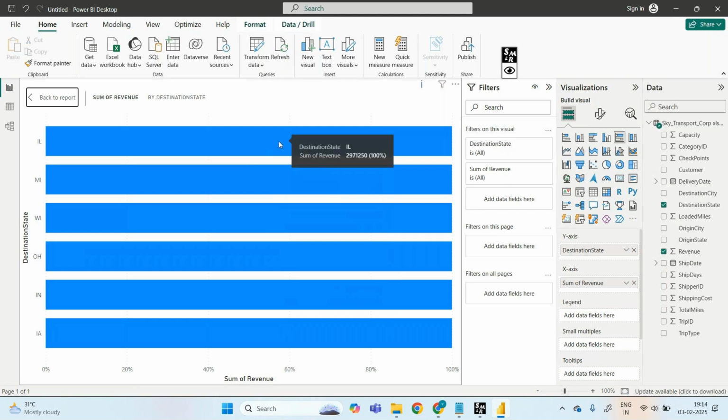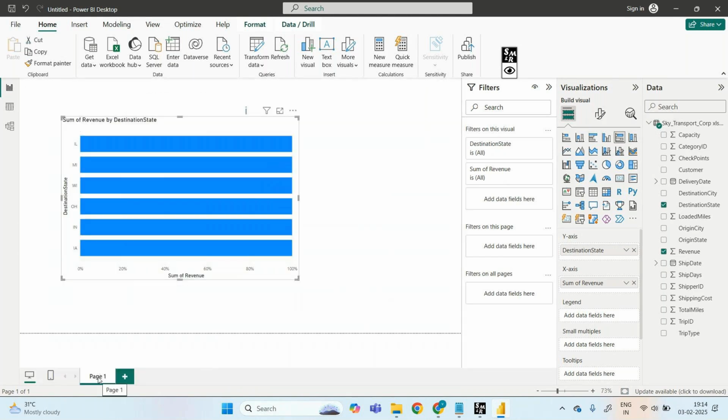100% stacked bar chart. I'm going back and renaming this, 100% stacked bar chart.